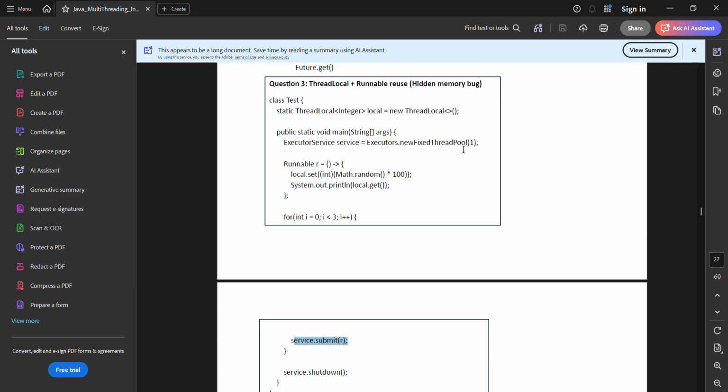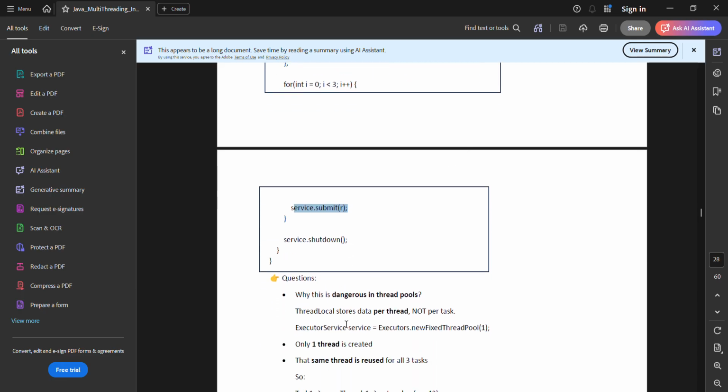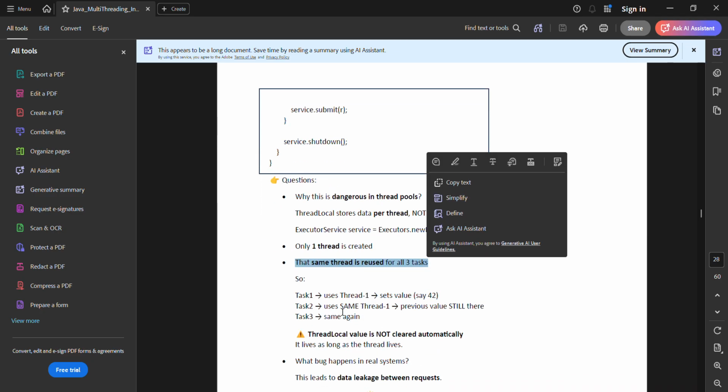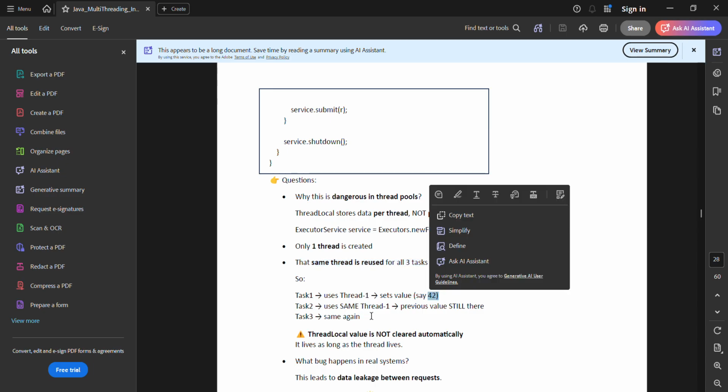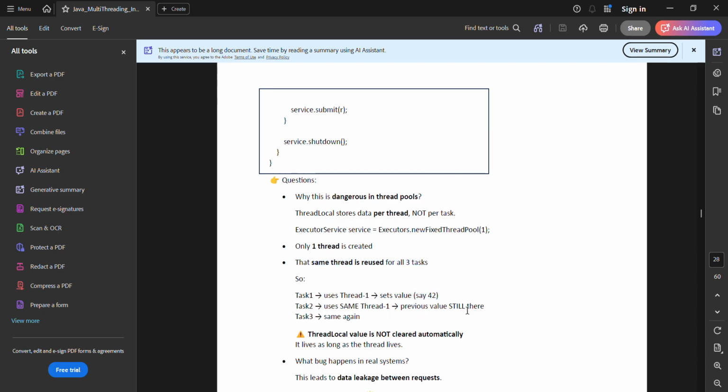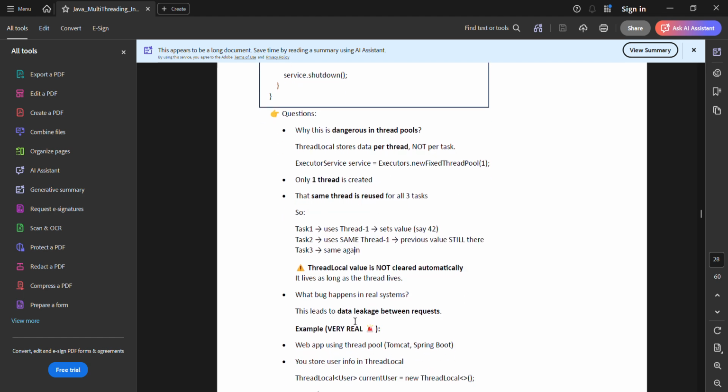How many threads are created in this program? Only one thread. So the same thread is used for all 3 tasks. Task 1 uses thread 1 and sets a value, let's say 42. Task 2 uses the same thread 1 and sees the previous value. Task 3 is again the same. So the ThreadLocal value is not cleared automatically. It lives until the thread dies.